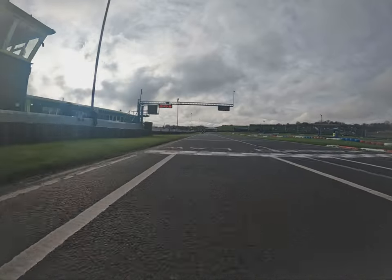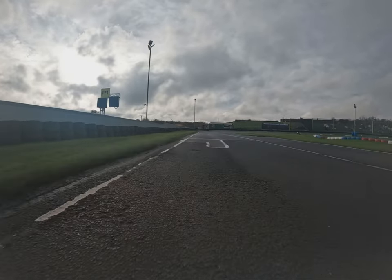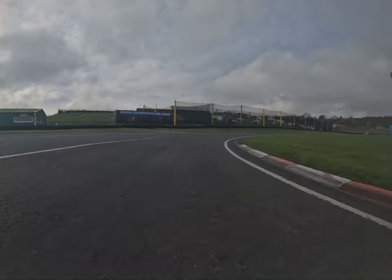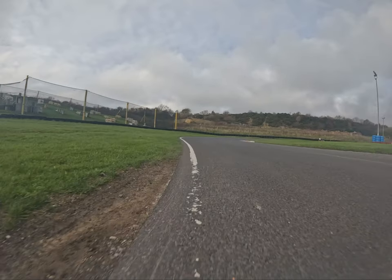So here we are on board — let's take you for a lap in our senior pro cart around Warden Law. Down the start-finish straight, over to the left-hand side. Just as we're coming into the first corner, we've got a slight rise in the track which unsettles the cart slightly. Quick lift on the throttle to rotate the cart, then back on the power and driving it through Brian's Bends — a great corner, quite a fast bend.